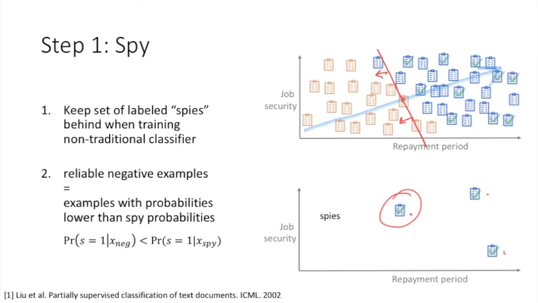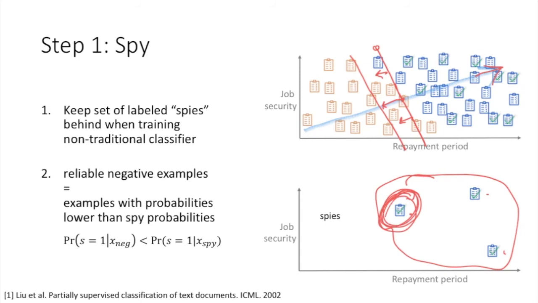This method actually has the issue that this might not be the positive example with the exact lowest probability. So often you might still choose to go a little bit lower just to be certain. But it gives you an idea of where more or less the decision boundary will be. So it's useful to use these spies. Of course, to enable using these spies, you need enough labels in the data, so that you still have enough labels to first learn your non-traditional classifier from, and then also that you have enough labels in your spies so that one of them will likely have a low probability.